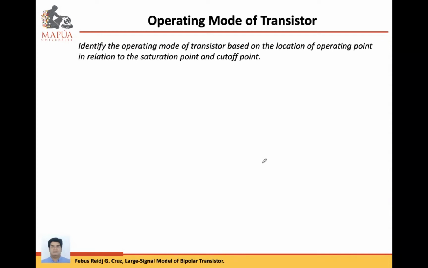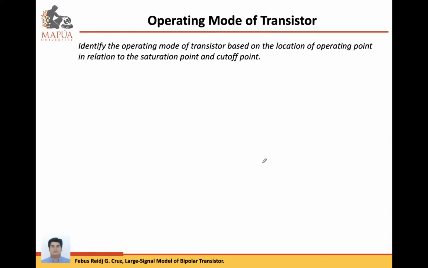So by knowing the operating points, we can again verify the operating mode. So far we have two methods to determine the operating mode. Method 1 is by getting the terminal voltages and comparing them to see whether we produce forward or reverse bias on the base-emitter and base-collector junctions. Based on the biasing of the two junctions, you can clearly know whether the transistor is in the active mode, saturation mode, cutoff, or reverse active.